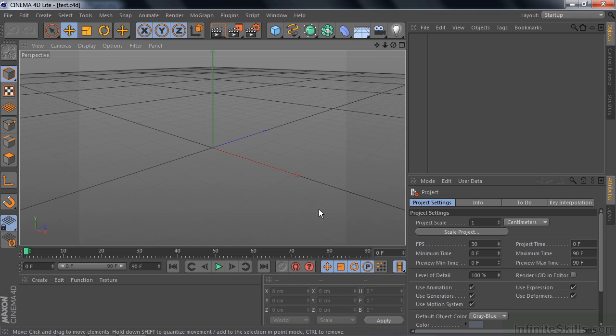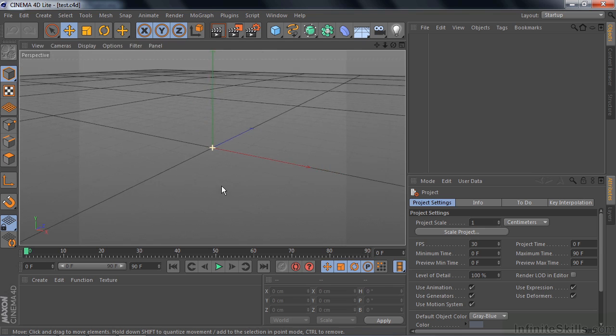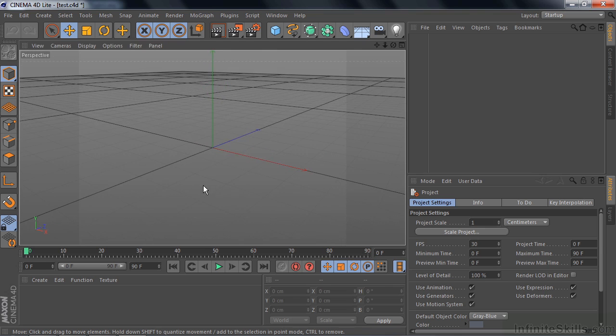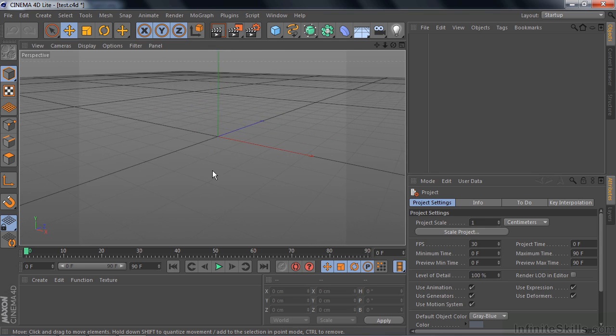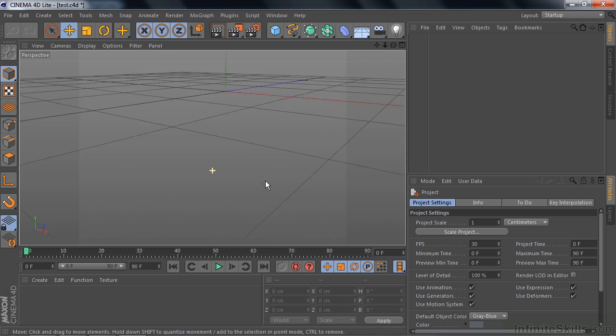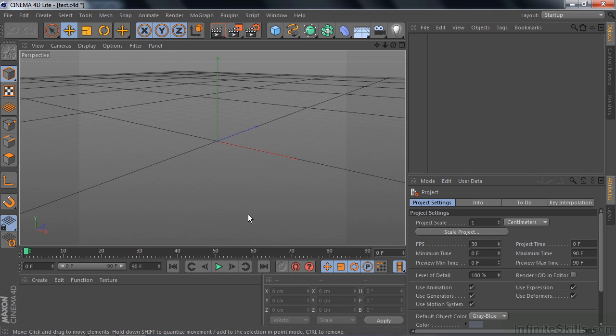If I want to control the view of the ground plane, I hold down the Alt or the Option key, and then just move it around with my mouse. Left mouse does that. The scroll wheel does this, up and down, left and right. And the right button does this, zooming in and zooming out. That's how you change your view. And whatever view you end up with here will be the view that you see inside After Effects.